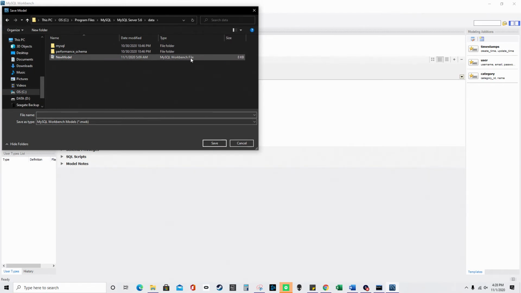See, it's a workbench file, MWB. So just new model 2.